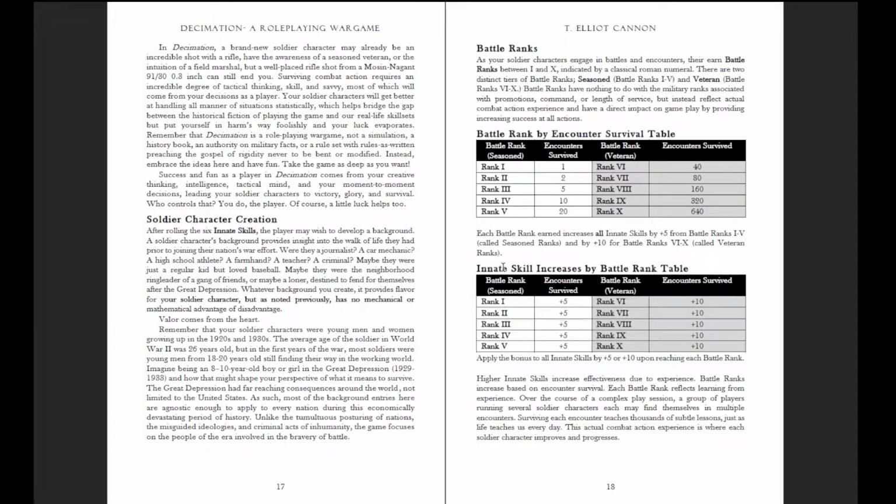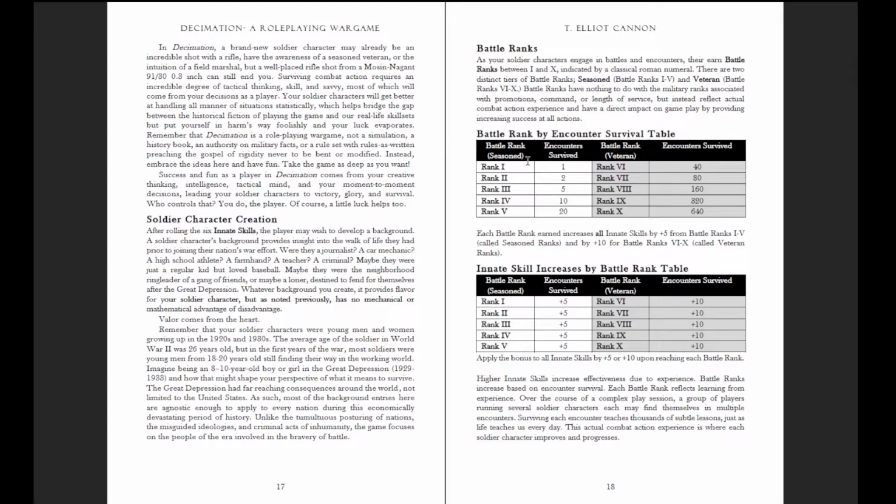Now, you're going to have to go back and recalculate a few things based upon your firefight combat, which we'll do in another video. But these increases slow down pretty quickly once you get to like three or four. Like I played a whole day with my friends, and I'm at battle rank four. I'm looking forward to getting to battle rank five when I get to 20 encounters survived. It might take me two game sessions to get there. So in the beginning, you advance relatively quickly, which prevents you, if you have a very low set of numbers, from feeling really, really weak.